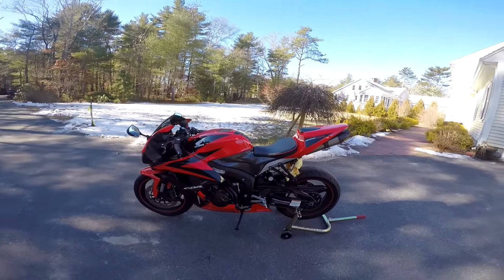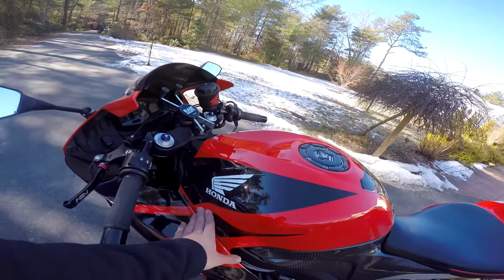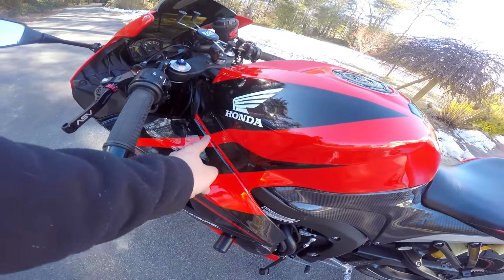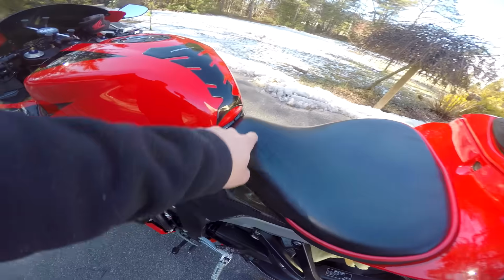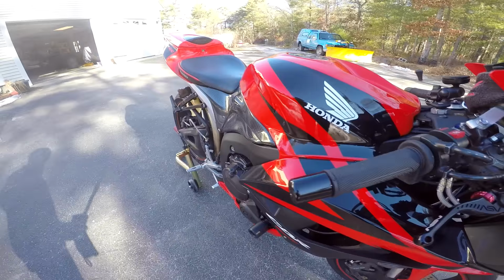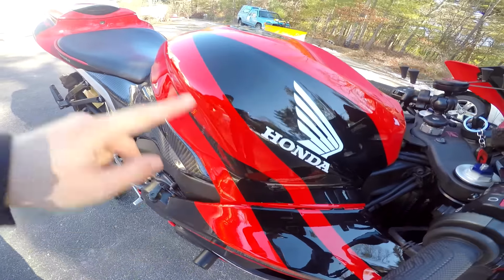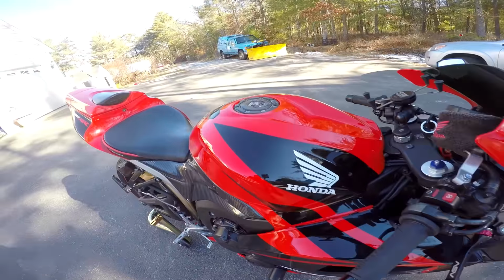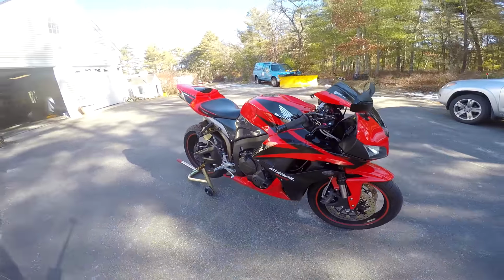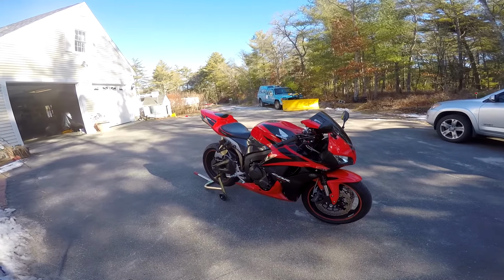And number five and my final one is the tank fairing. In order to take this tank off, you gotta push out these side fairings and then unscrew here, here, take the seat off, unscrew it here, and do the same thing on the other side. It's a pain in the ass to do it, and on the other CBR1000s, it's simply just a bolt here, done. It does look nice having the side fairing connect on the tank, but I would sacrifice a little bit of the looks for that huge amount of functionality of being able to remove the tank.